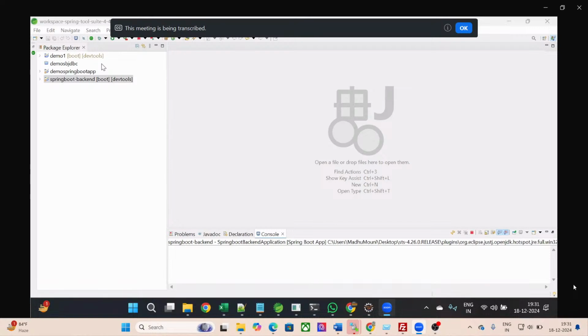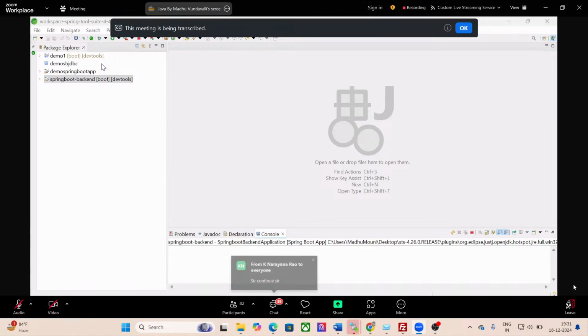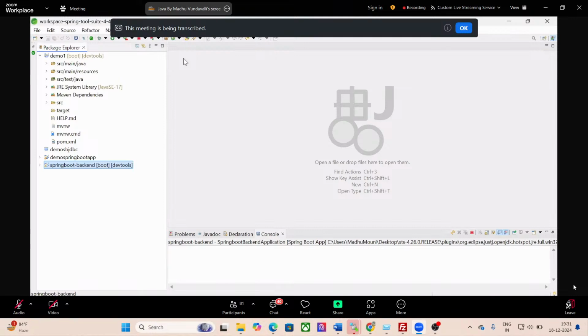Have you imported the project, everyone? Now what you need to understand is, after importing the project, if you are facing any issues, how to open the package explorer.